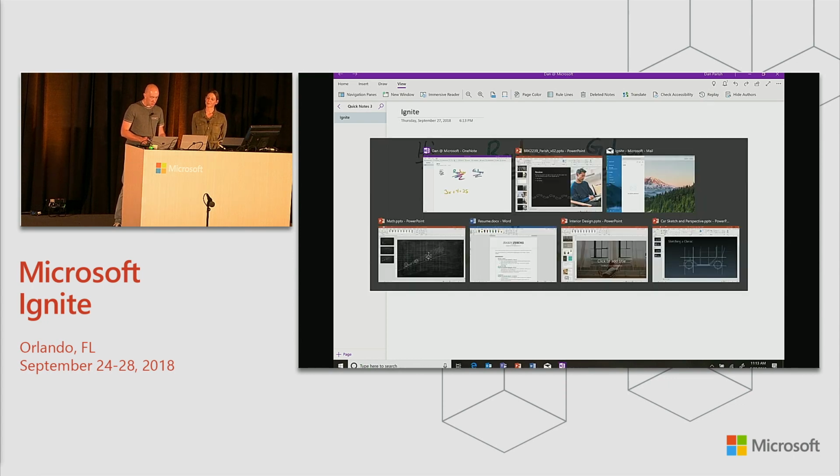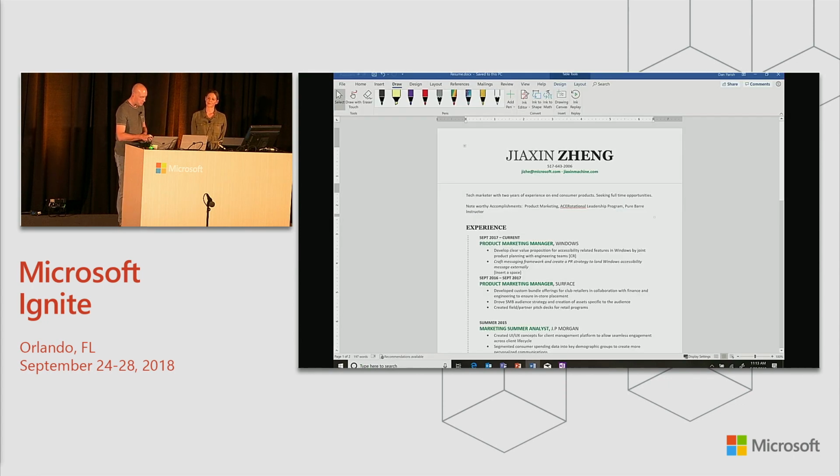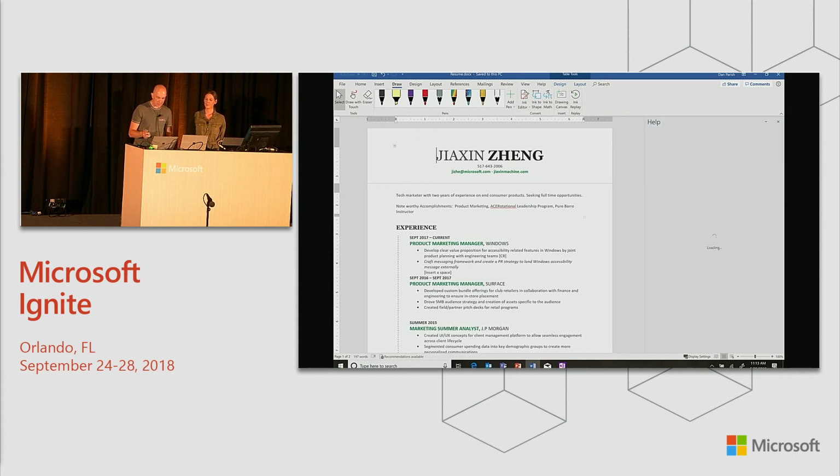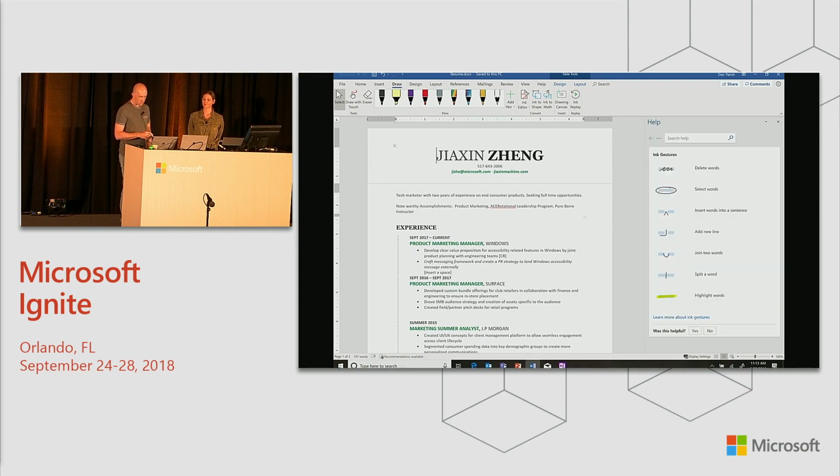But the other thing I wanted to show you was Ink Editor in Word. One of the main reasons that we see people print out documents today is to mark them up, annotate them, and then later on they have to go back to their computer and transcribe all of those changes. But with Ink Editor, you don't have to do that anymore. The first thing I'll show you is that I can open this help pane with all of the gesture help. And assuming that the internet is working, excellent. This opens a task pane that shows me all of the different capabilities that Ink Editor has.